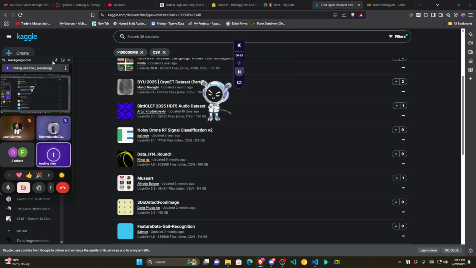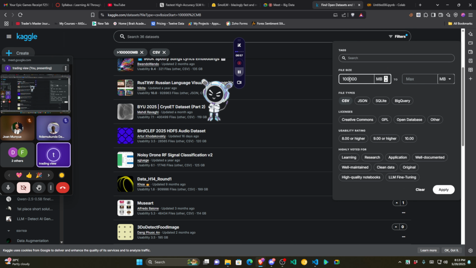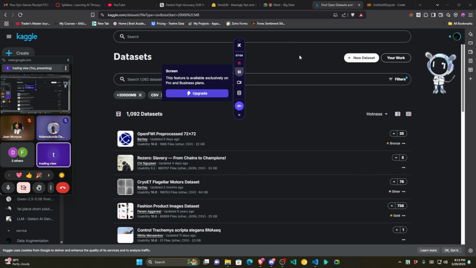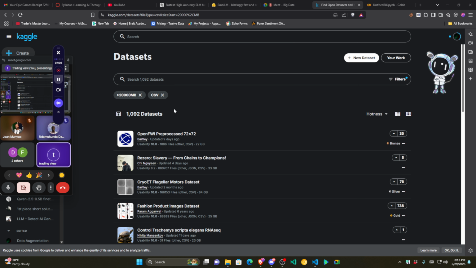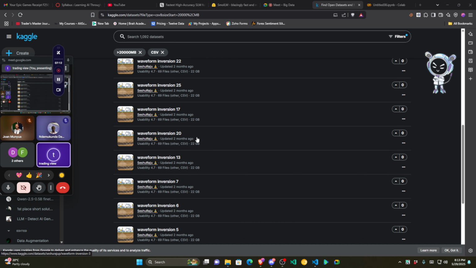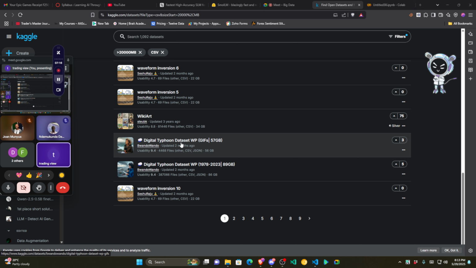So let me find one. So for 20 GB, it should be that. Apply. Yeah, so this is a dataset that is 20 GB in size. Let me see one that we can use. We've got this digital typhoon dataset.